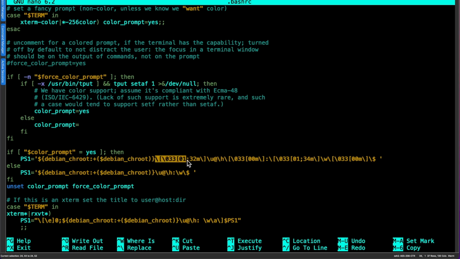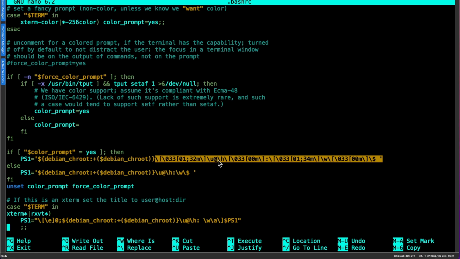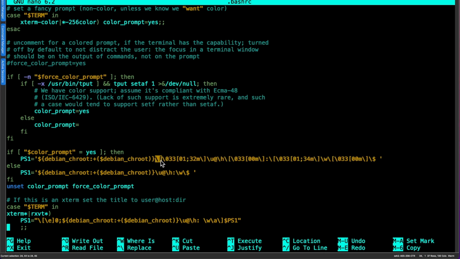Now what we are interested in is this part, right? Which is actually what is shown in your prompt itself. The backslash open square bracket denotes the start of an escape sequence. It's always good practice to use that for color sequences. \033 actually represents \e, so you will see some prompts using \e and \033 interchangeably. We're not going to change this to \e. We're going to use the default value, which is \033, and this part denotes the full color scheme.